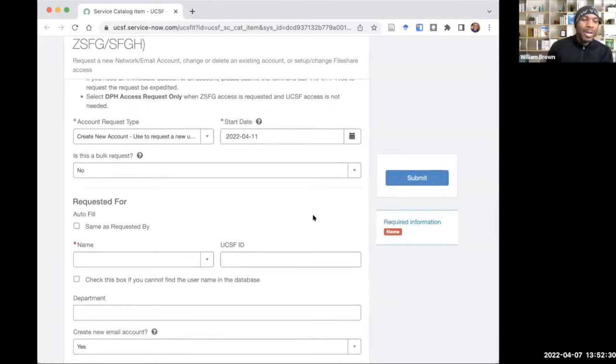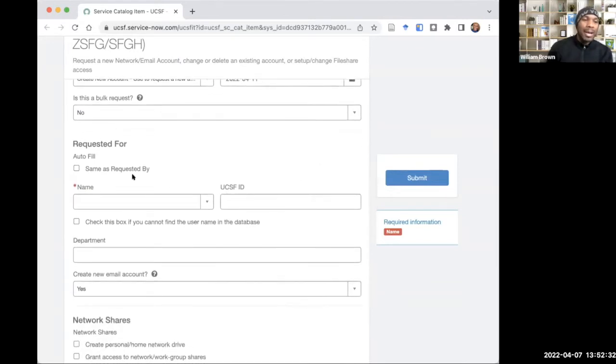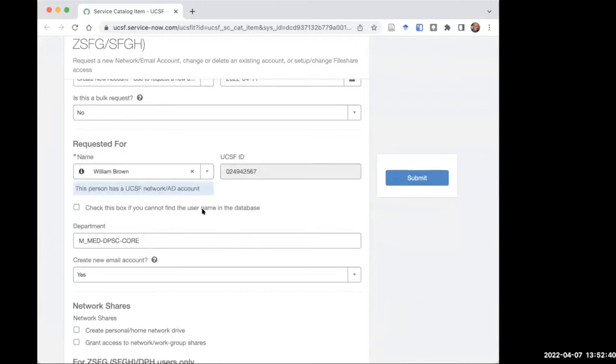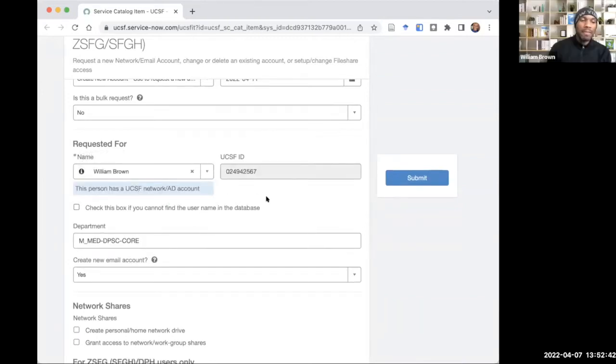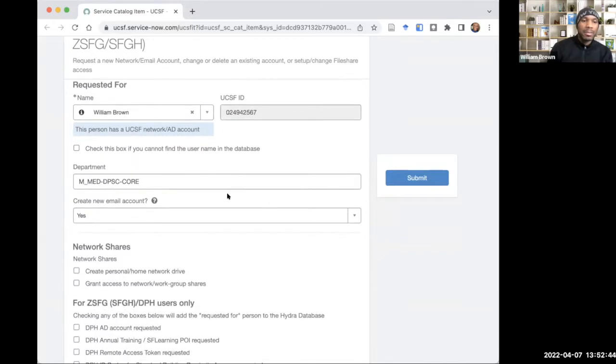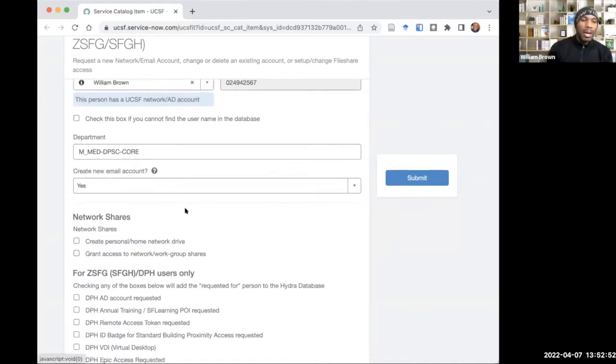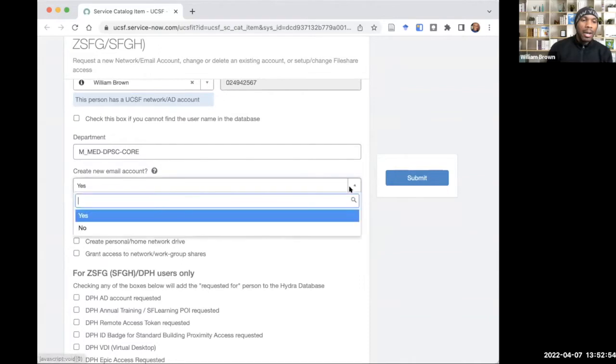Is this for bulk request? No, it is not. Request for, same as requested by, and it'll populate your UCSF ID. It'll have your department code, and you don't want to create a new email account.